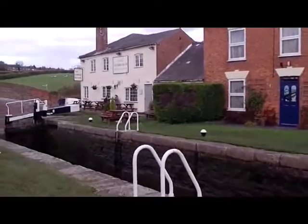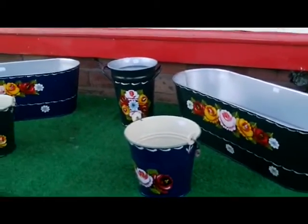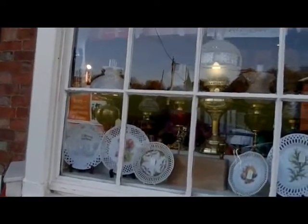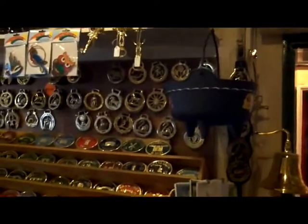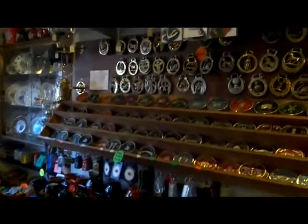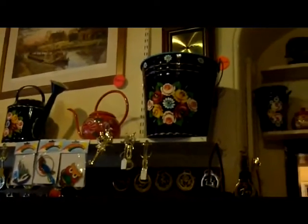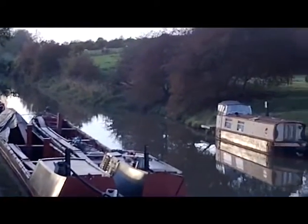The pub is the Admiral Nelson. This is the shop back at the bottom lock — it's the older lock keeper's cottage, but now a shop selling all the painted tinware, lace plates, brass lamps. It's very small inside but packed floor to ceiling with pots and brasses and so many things — it's a sight to see. It's also got a very big second-hand book stall in there, and it also sells a few things for boaters like milk, bread, and a few tin foods. It's handily open until about 8 o'clock at night. That's Bletchley and Argos, a working pair of boats that will come along and serve you diesel and coal and a few other bits and pieces.